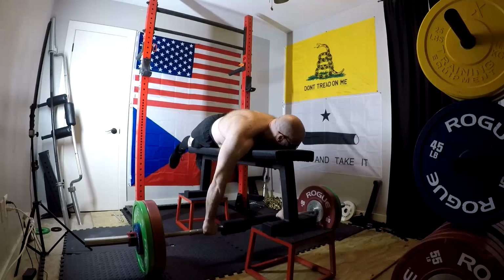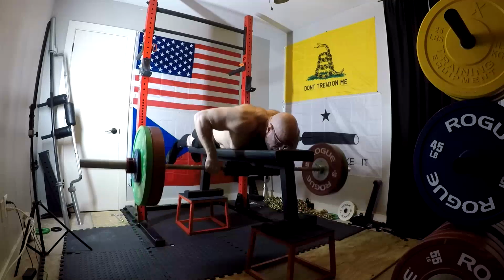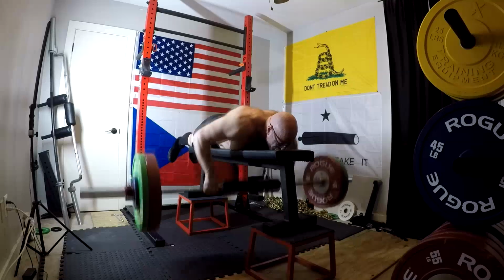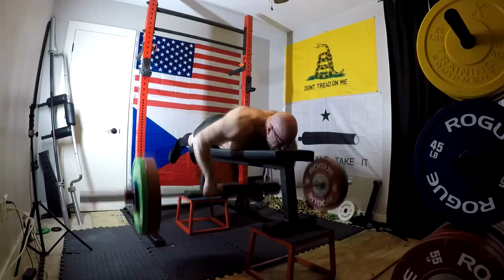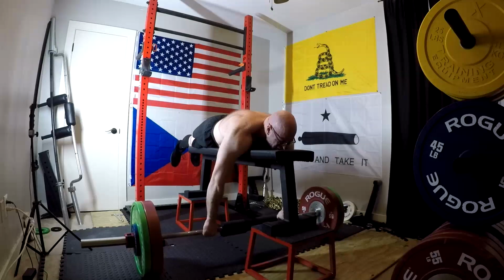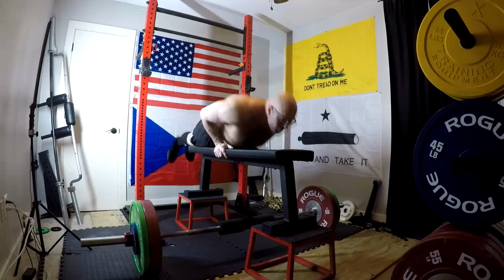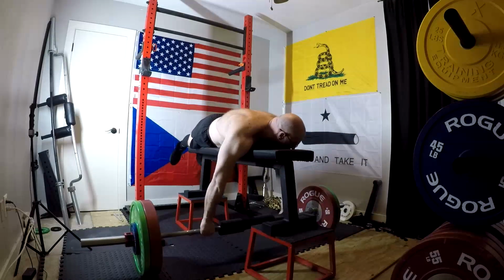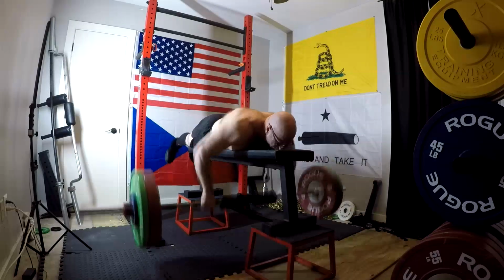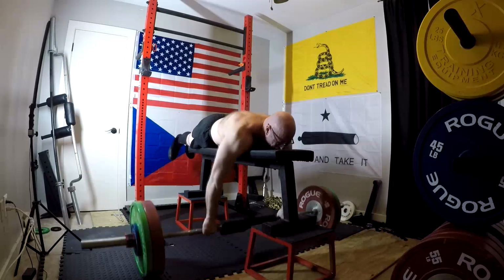And I just stopped there with only two heavy singles, because I ramped up to those, by the way. Then I decided to do 5x5 on my rows, and I increased the weight slightly so that I could do 5x5 instead of 6x6. If you guys are going to hear me talk about some of the data coming out on tension, myofibrillar hypertrophy, and maximum recoverable volume, I need to make sure that every bit of my volume on my accessory movements is giving me the most possible training effect, right? We're trying to get as strong as possible with the size. And so we need to be thinking in terms of efficiency also.